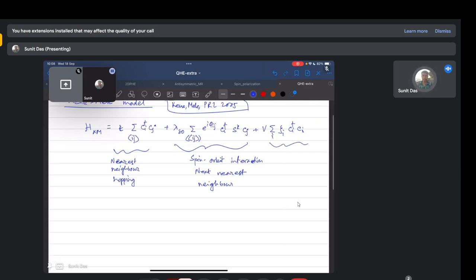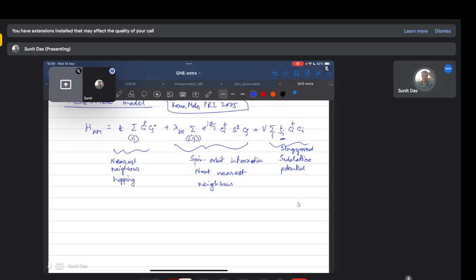And this is the conventional sublattice potential, where the A atom and B atom will have some different on-site potential, which will break inversion symmetry. Or rather, we can also write a staggered sublattice potential. Staggered means in the two sublattices, the sublattice potential is different. Okay, and this difference is created by xi i.